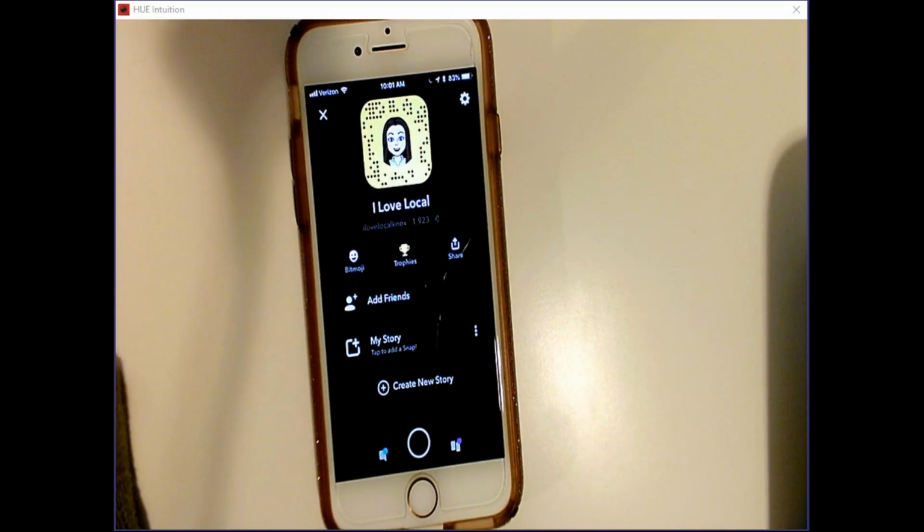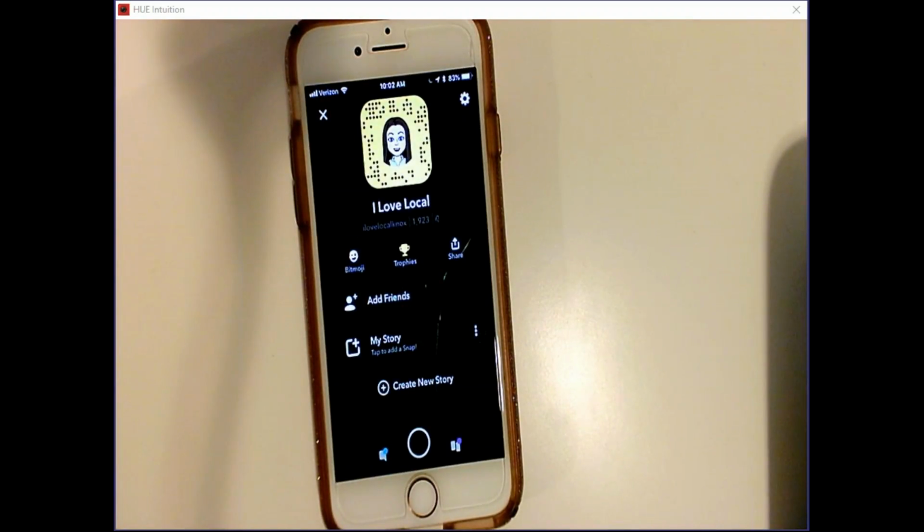If you are familiar with the Bitmoji app, Snapchat bought Bitmoji. So now you can link your Bitmoji account to Snapchat and utilize your Bitmoji in Snaps, which is really cool and fun. So this is an account that I do consulting work for and help them manage. It's a business in Knoxville, Tennessee. They promote local organizations through Snapchat, through Instagram, and through Facebook. So I help them manage their Snapchat account.